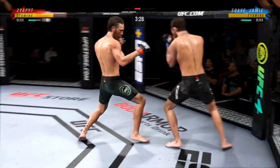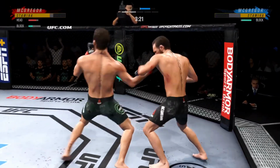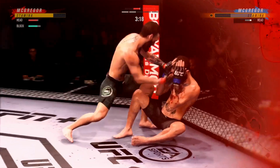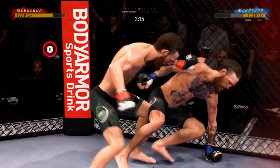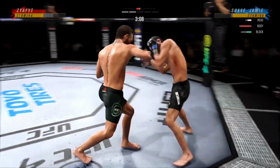Gonna use that. And again, right now, I'm just maintaining control of the octagon. Every time I get in close, I'm going to fire something off. But when I'm far away, I'm just keeping a jab in his face, and I'm keeping my distance there.